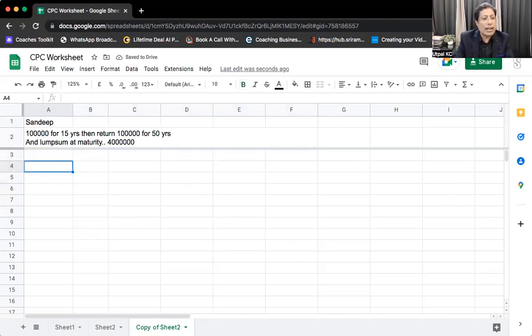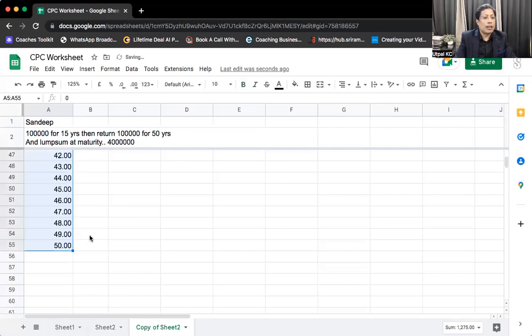50 years means again it's starting the same way. Periods, and here's the cash flow. So now here are the periods 0, 1, 2, up to 50. Be with me, so that I do not make a mistake. From today till 50 years, right? Sandeep, this is correct, right? 50 years total. Yes or no?